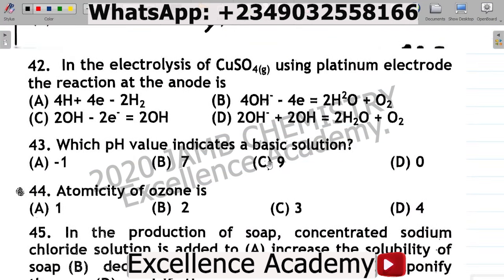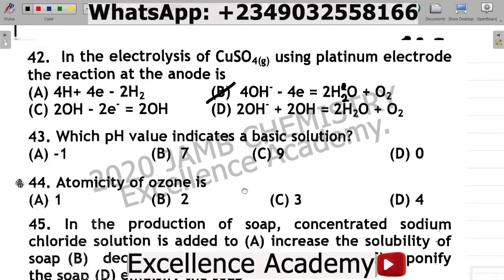All right, so looking at this, the correct answer there is B. B is the correct answer, but this should have been H2O, the 2 should have been down here, not up. So H2O. So you have this. The correct answer to this question is B.